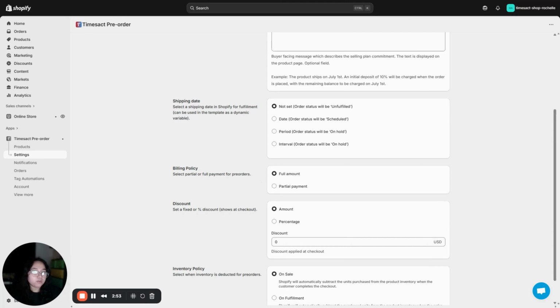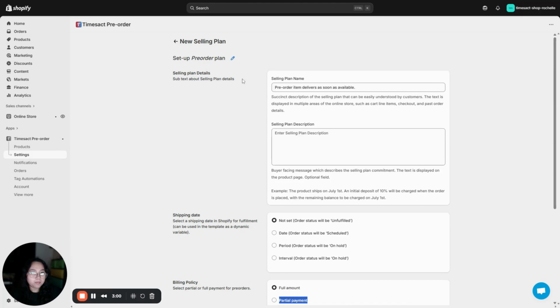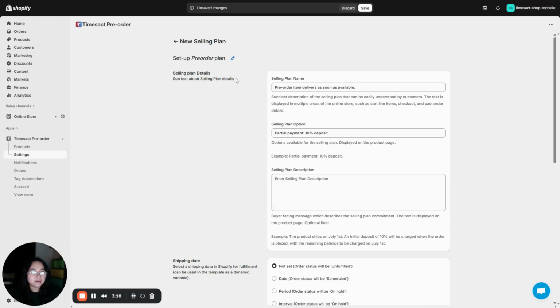But before we proceed with the partial payments information, if we scroll right back up under selling plan details, there are only two boxes to add a message here, right? But if we select partial payment, there you go. Under selling plan details, you will notice there's another box, selling plan option. By default, this is marked as 10% deposit.